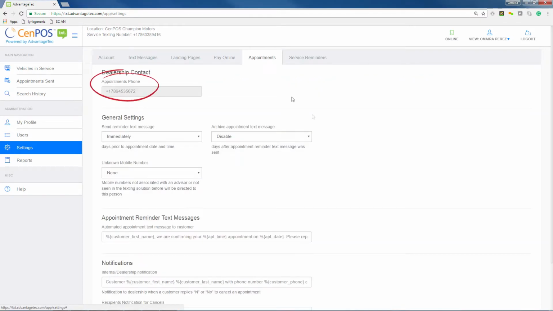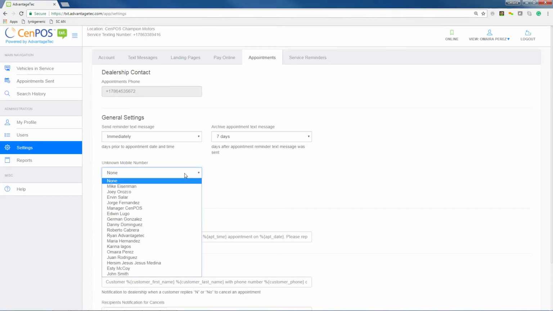Appointments first shows the number customers can text to show listed in the Appointments feature and not Vehicles in Service. You may set up reminder messages to be sent right after the appointment is saved or up to 7 days before the appointment. The next setting will archive based on the configuration of the reminder we just selected. So if I configured my first setting to send a reminder immediately and archive appointments 7 days after the reminder, appointments should be created no more than 7 days beforehand, and this is not convenient. The best would be to have your reminder set up closer to the appointment date, so your appointments archive after the appointment date and not before.